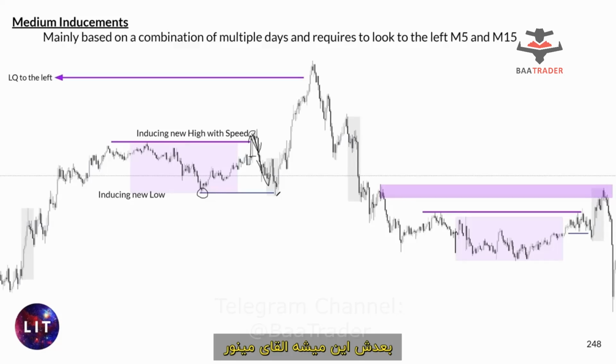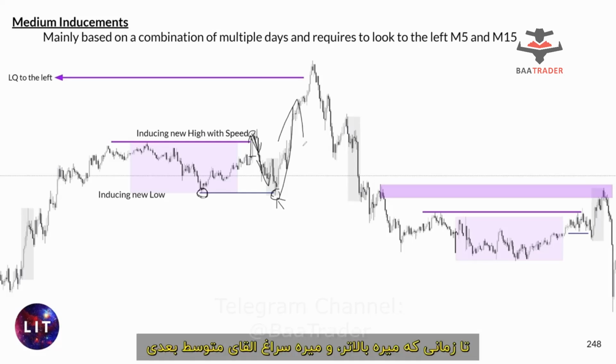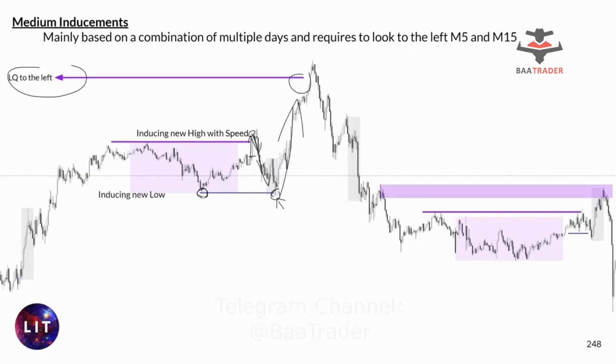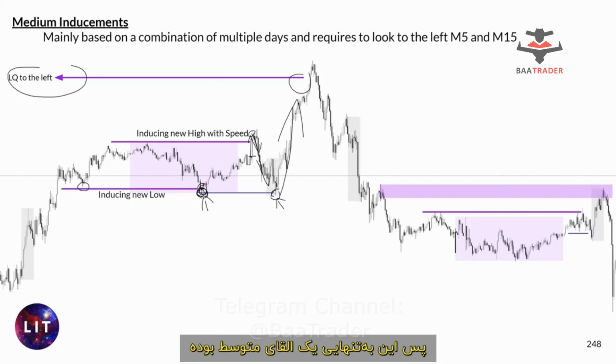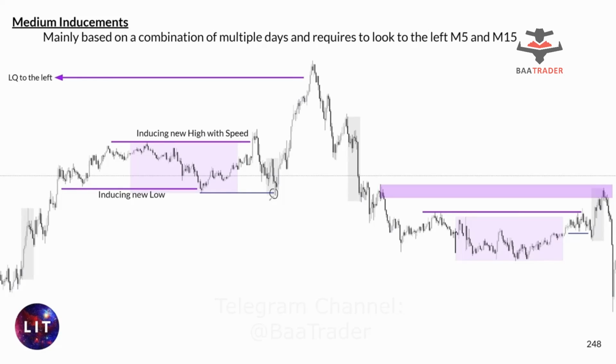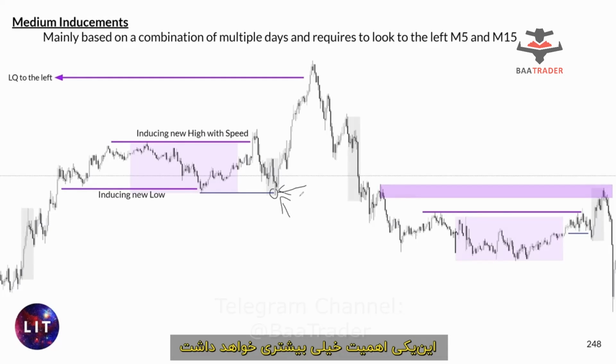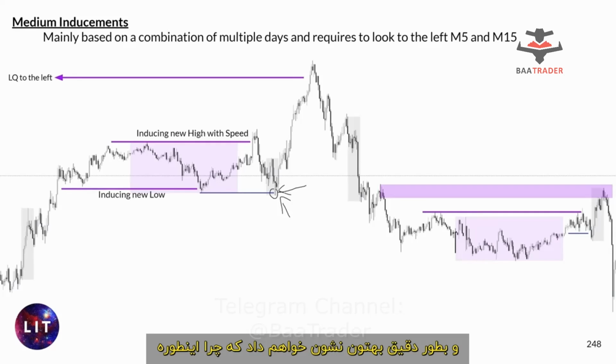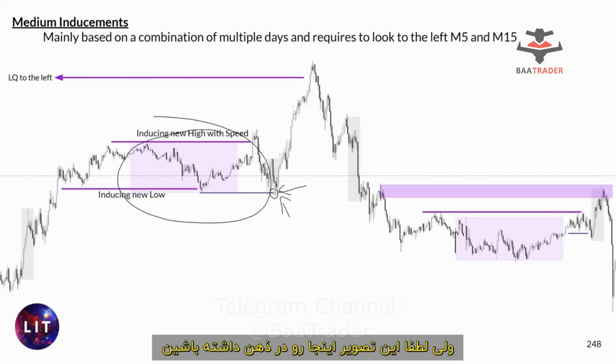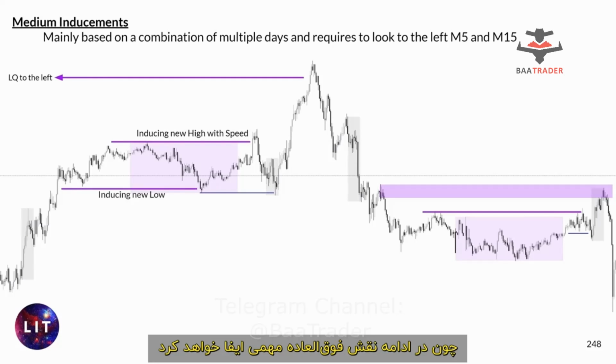Then this one becomes a minor one. Why? Because this is only internal structure, induces the low until it goes higher and goes for the next medium one. Okay, then what else do we have? Right, this one in this case was already the medium, because this point in here induced this structure, which was a previous day. So this by itself was the medium one, and this becomes the minor one. But for the internal trade, or play, this will be the way more important one, and I will show you exactly why that is. But just keep this picture in mind, please, because it will play a huge role later.